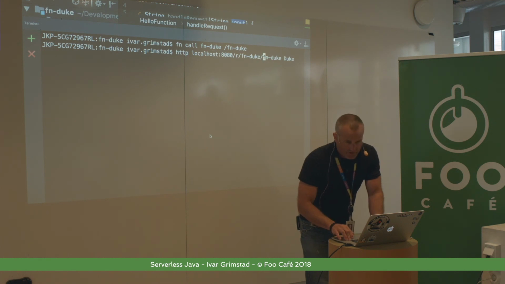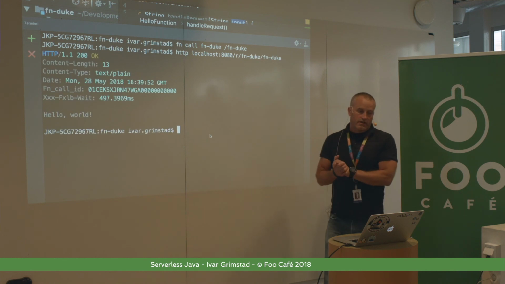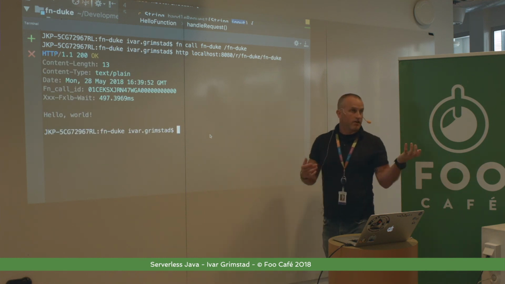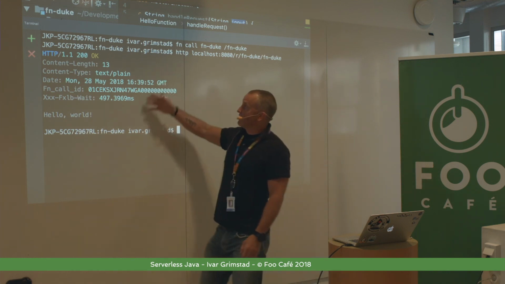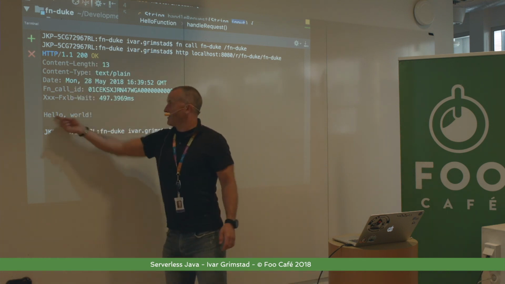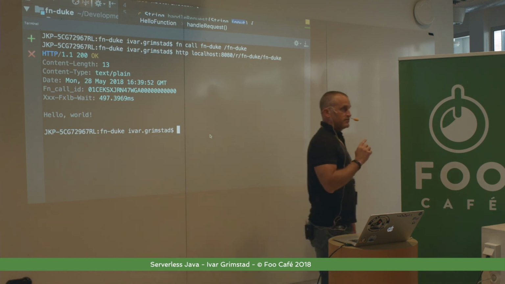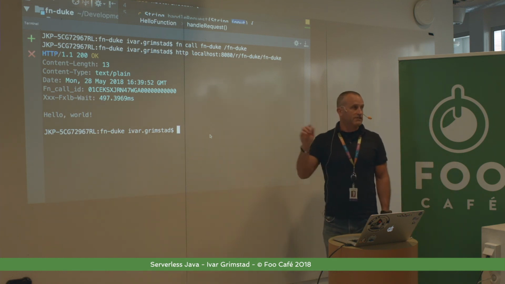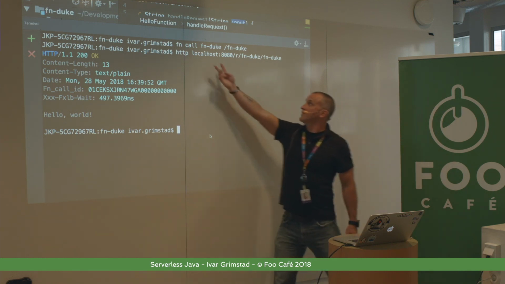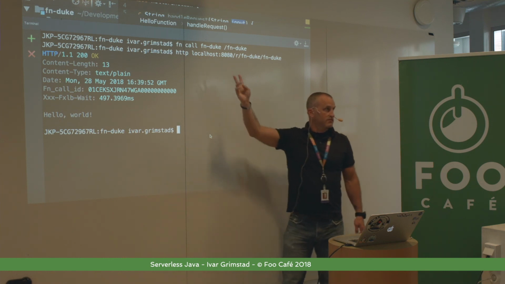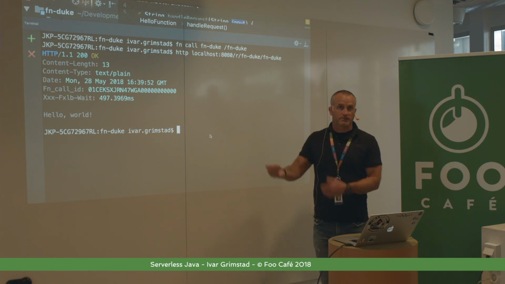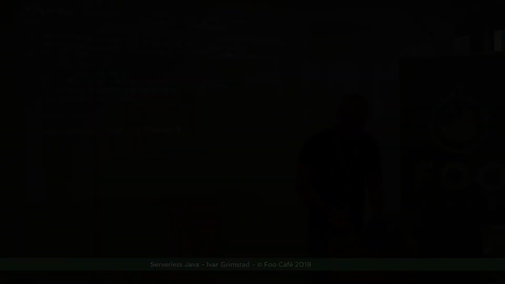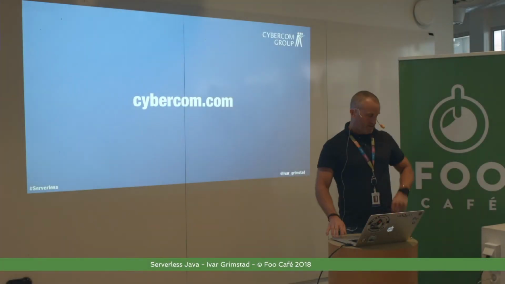Of course, you can use a browser or a curl or anything, but HTTP is a pretty nice tool. And here you can see I do an HTTP request, I get a 200 and hello world back. And if this was deployed to a cloud, I would use something else instead of localhost. So this one was also pretty neat. It's very little code, and it's pretty easy to get running with it. That was what I had.